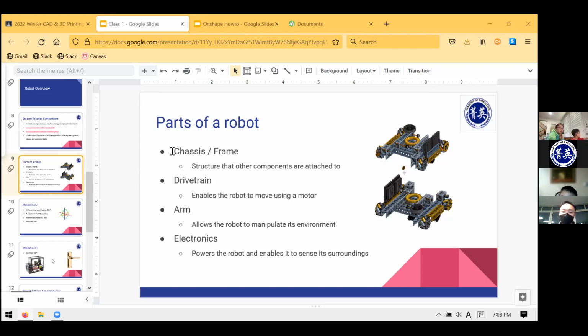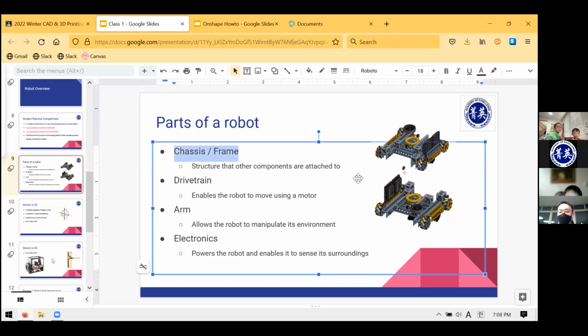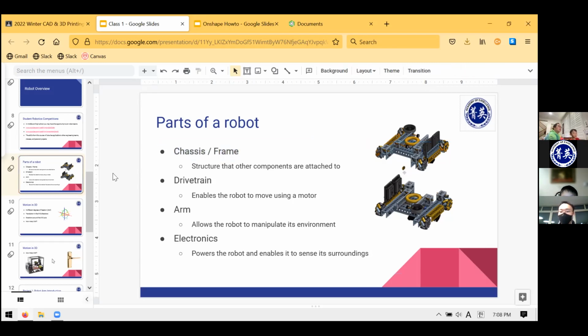So for example, one of these is the chassis or the frame. This is the structural aspect of the robot. This is what the other parts of the robot mount onto so that they are all connected. Here you can see these different C channels, or you can see these long beams with the patterns of holes in them. These frame members provide the structural integrity, the structural object onto which things like the wheels and the other systems are mounted.